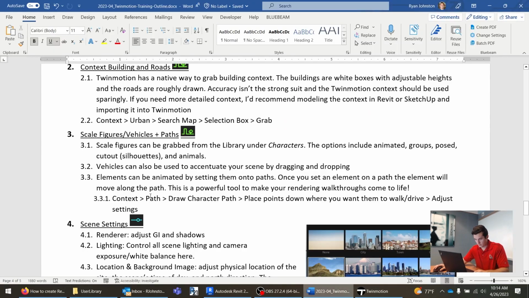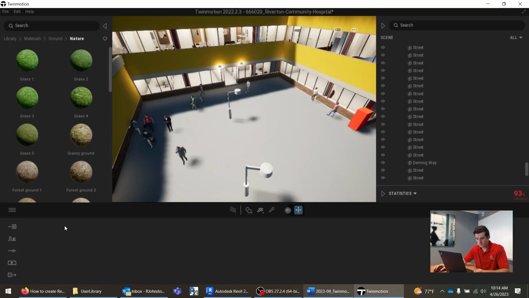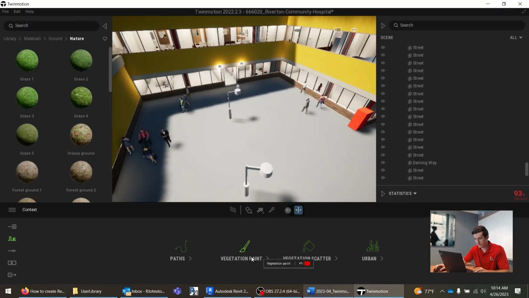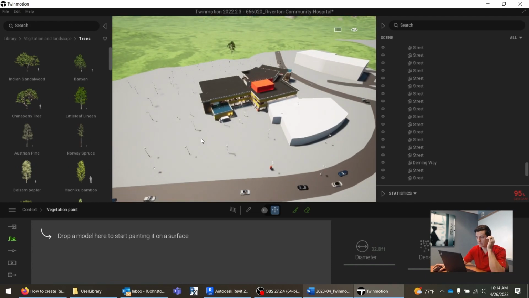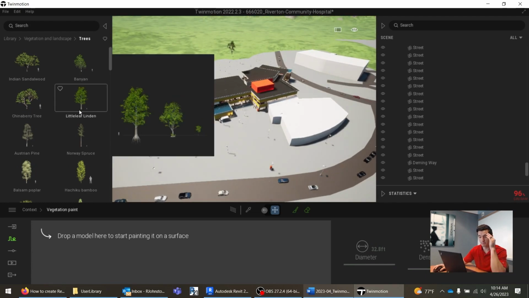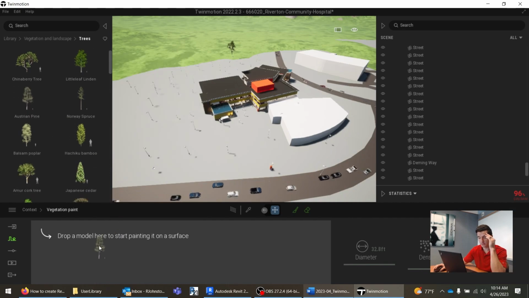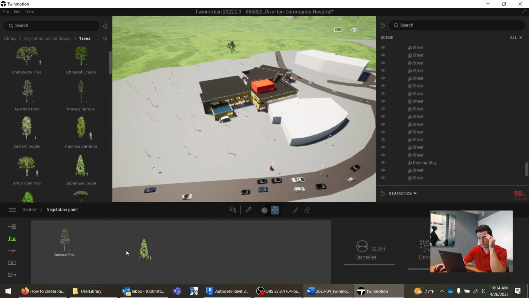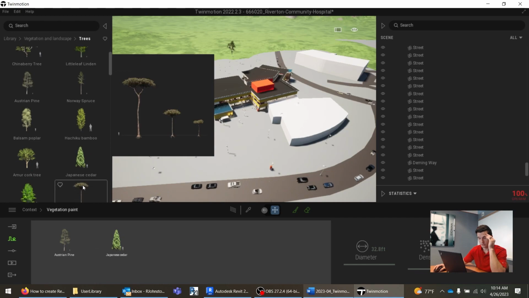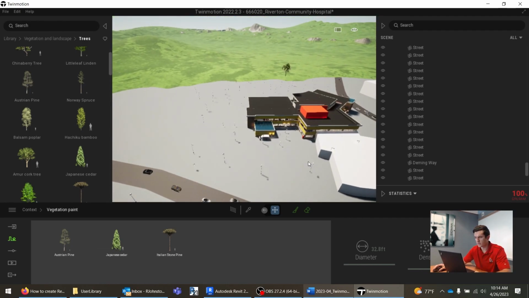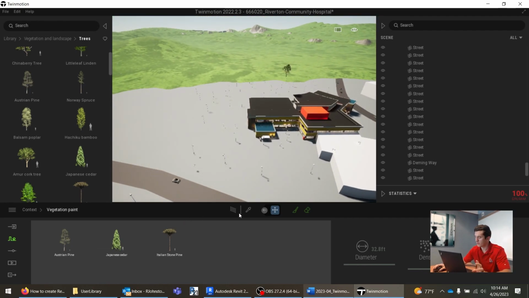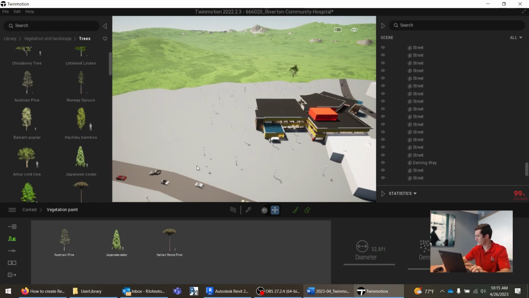Next is, so back into that setting, there's a couple more things you could do, like vegetation paint. So vegetation paint's pretty cool because we can actually create multiple different layouts. So let's just say none of these trees are going to match because some of these are not going to be native to, I think this is Montana. Riverton's not Montana. I don't know where Riverton's at off the top of my head. Sorry, it's been a week.